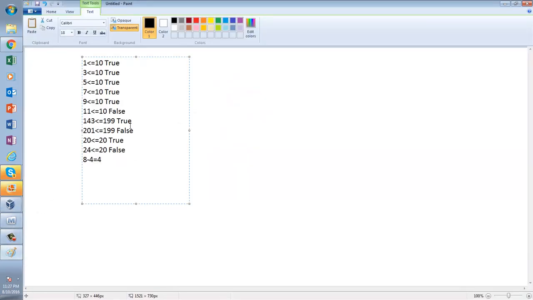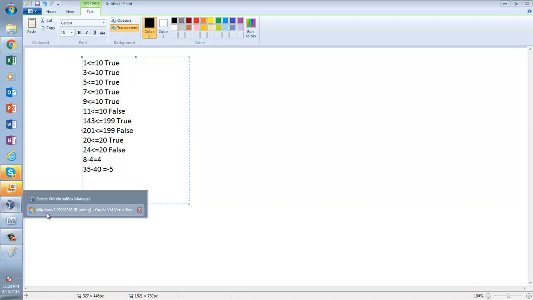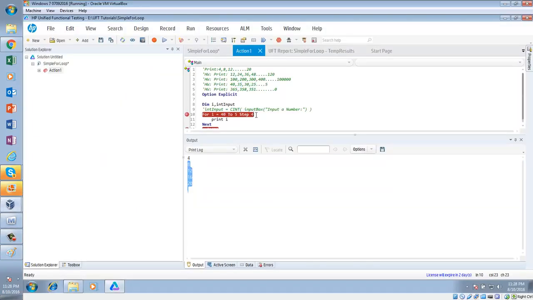If you do 35 minus 40, it brings minus 5. So your step here will be minus 5. So this loop will be going backward, starting from the bigger number and subtracting.